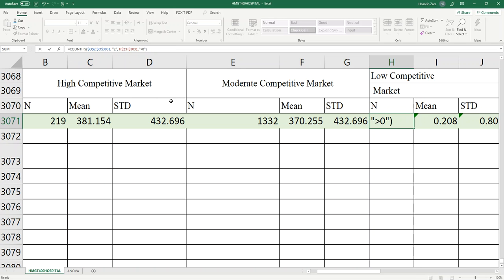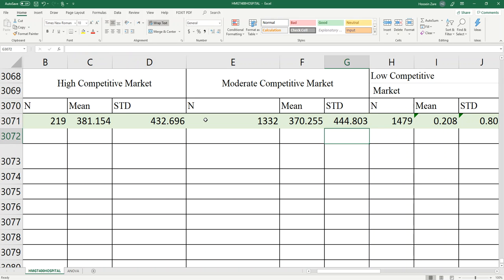And that's it. But okay, this should be H2 till H3031, right? The same here. It should be H2, not H26. Everything is 2 to 31, the same here.